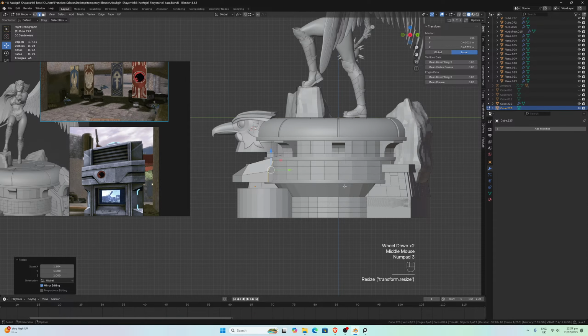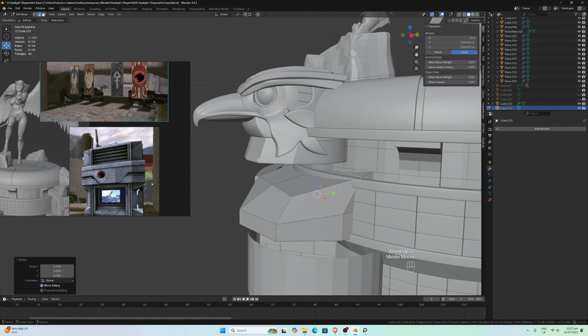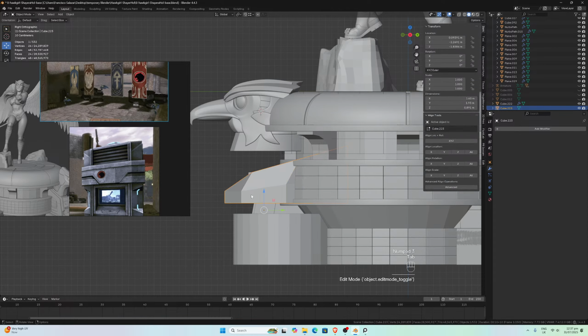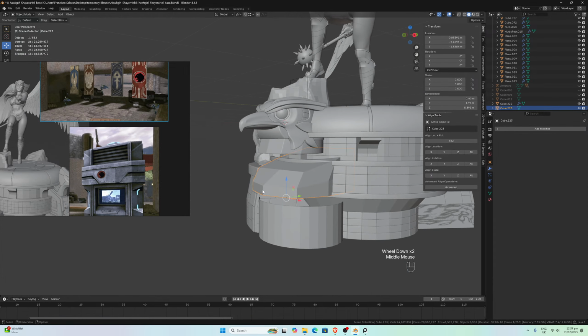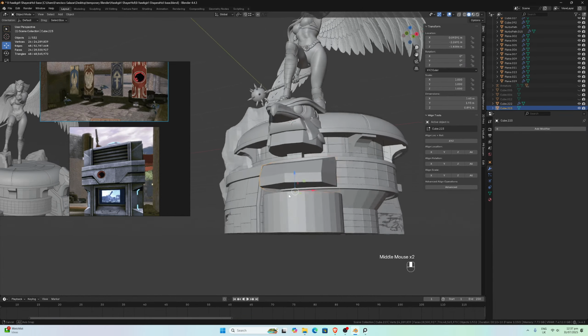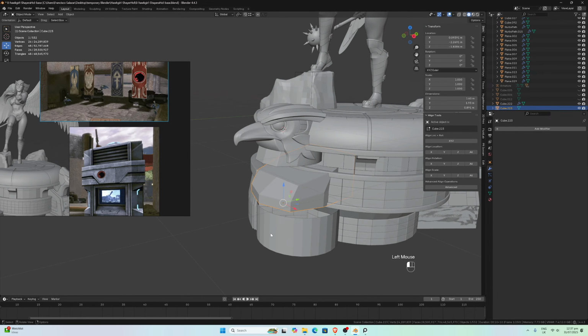So if any of you have another idea of what I can add here, please let me know. I am open to suggestions. I really like to have some kind of cylinder here, but if it is not working, then we can delete that. Maybe we don't need this one.